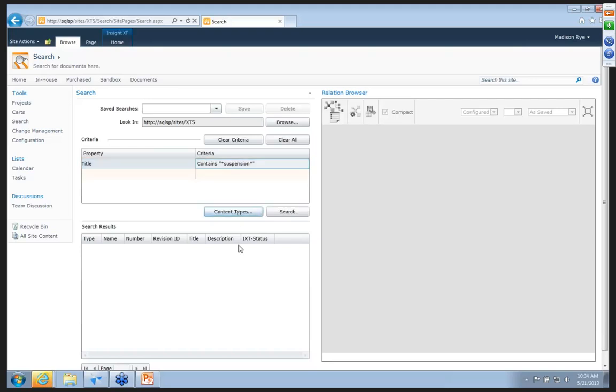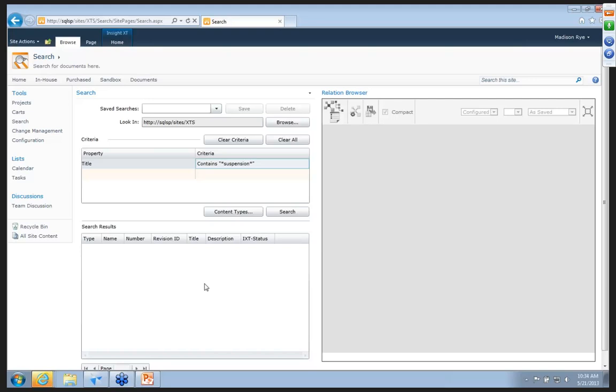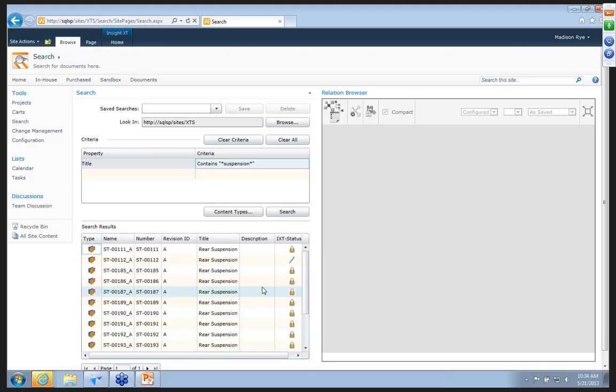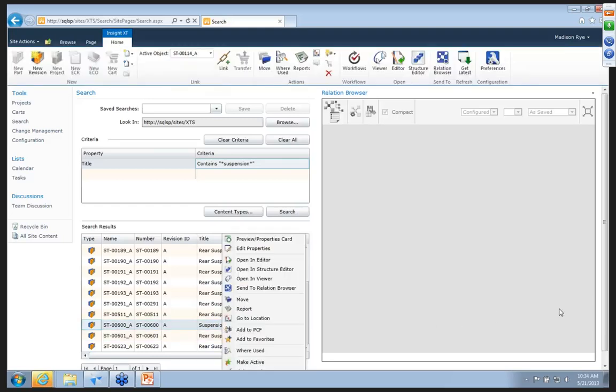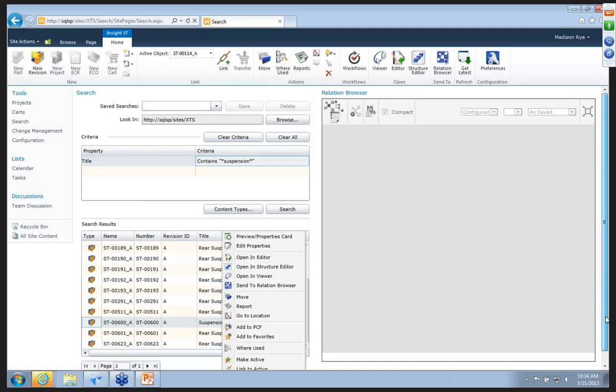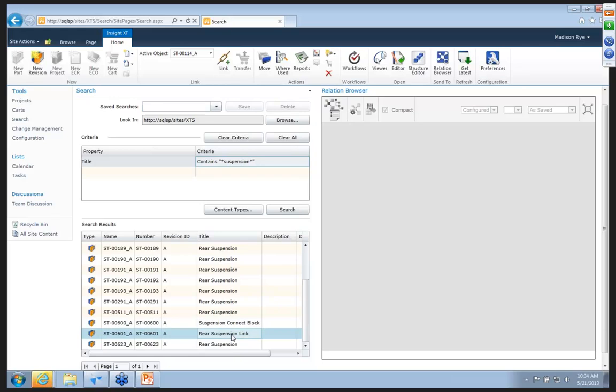And again, I'm going to limit myself to the content type part revision, or the container. And now I get the parts that I need, connect, block, and link. And I can just go ahead and link those to the active object. And when I do that, it's actually adding those to the BOM structure.